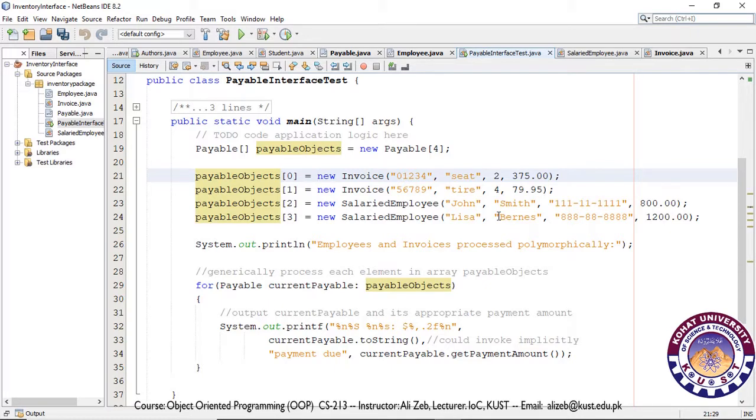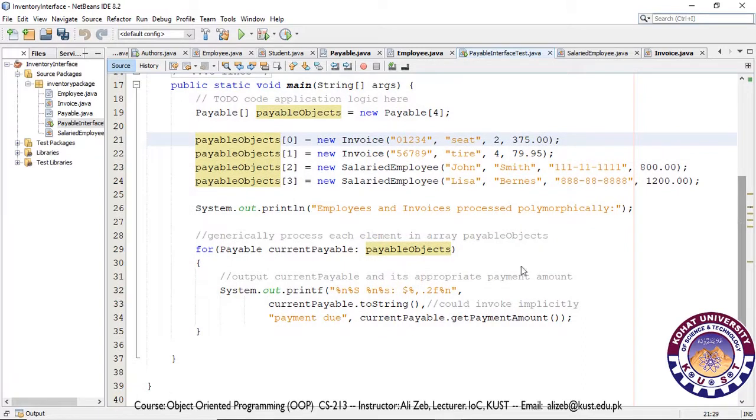And we can print it the same way as we were doing with our superclass. We can use the enhanced for loop to print the details of this array. So we are going through the array one by one and printing the details of whatever objects are there in the array.